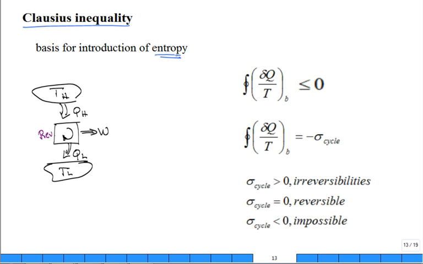Let me try and outline it. I have a heat engine operating between high temperature and low temperature thermal reservoirs. We already discussed that if it's a reversible heat engine, then the ratio of QH divided by QL can be replaced by TH over TL if it's reversible. True? Let's just rearrange this a little bit. QH divided by TH equals QL divided by TL. True? Did I do the math okay? This is only for reversible. And then I'm going to do this.